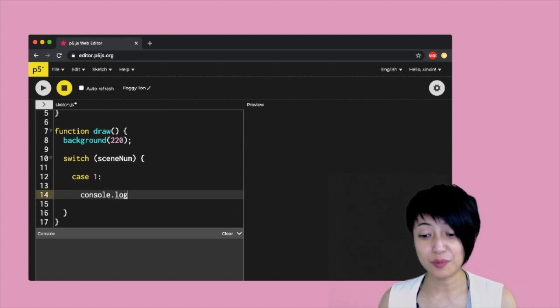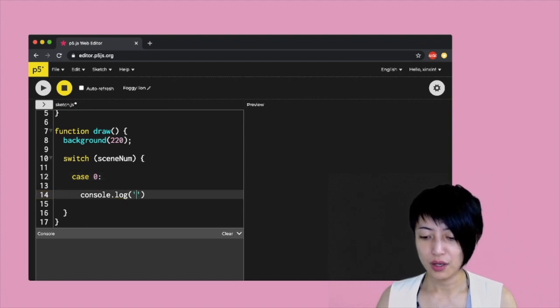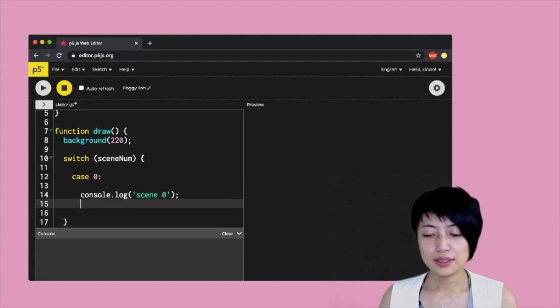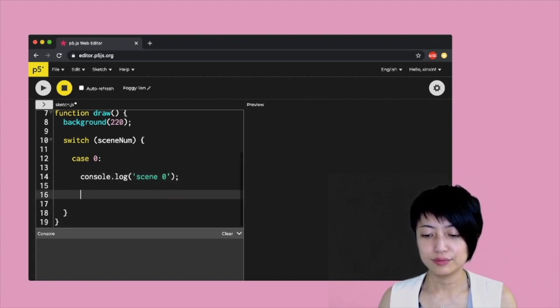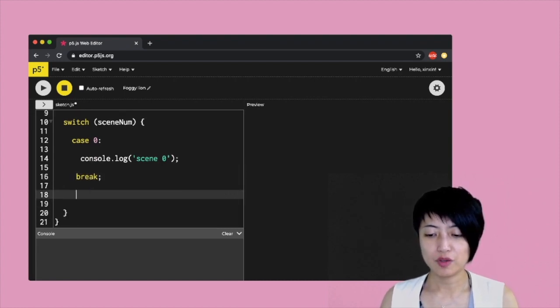So here I'm going to say case number 0, right? So console.log, we are in scene, or just simplify that and say scene 0, and I'm going to write break underneath that, and I am going to hit play.